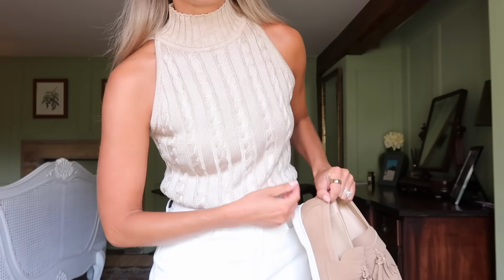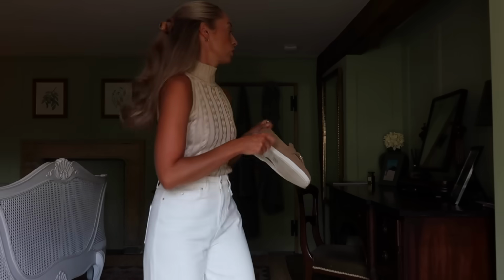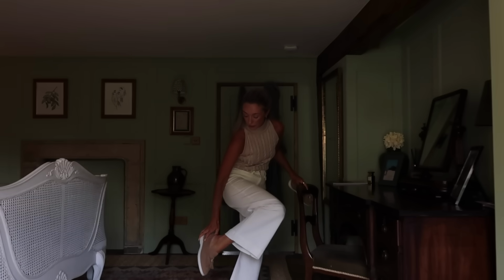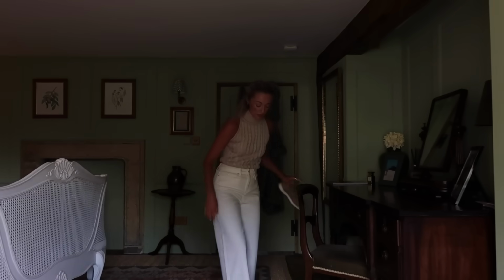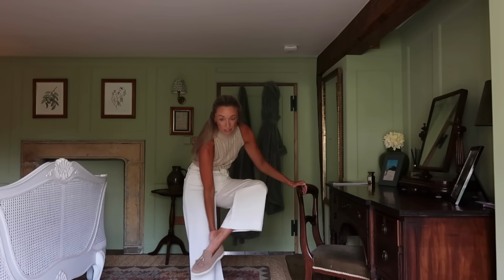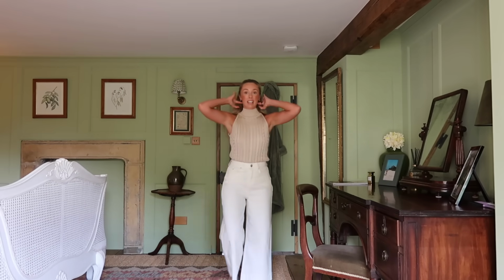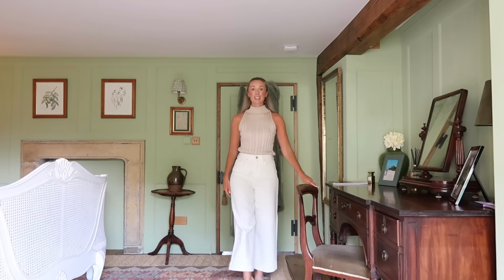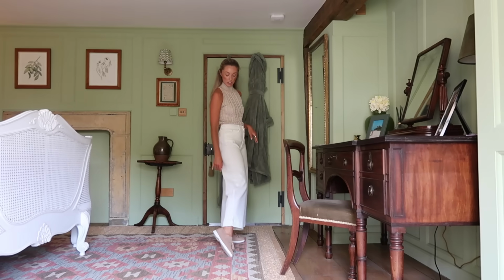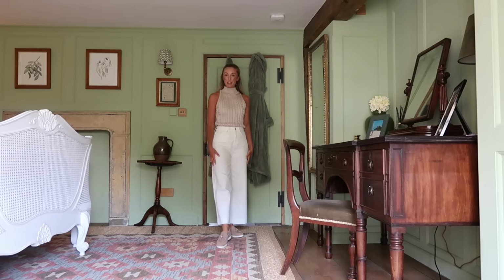This top I feel like is actually a really nice transitional piece, and similar colourways to the shoes. So just to show how these would look with a trouser style outfit, they actually have got almost an inch, I would say, of heel height as well, which if you're small like me is very, very handy. Yes, love how this looks. Perfect colour combo. Really, really nice. The white and the light kind of camel really tie in together perfectly.